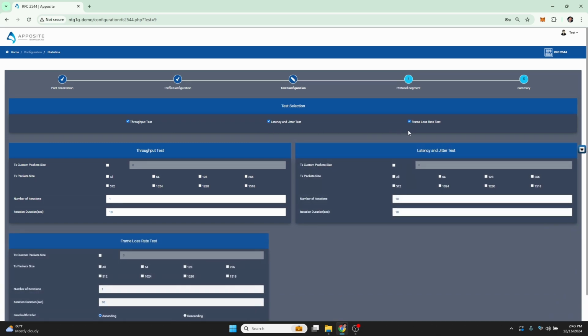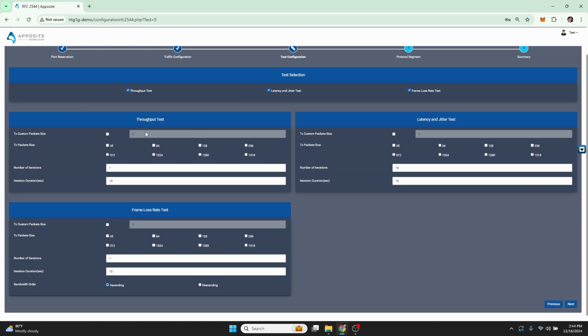I've run a test earlier that has all of these, but to conserve time, I'm just going to do a throughput test. But I wanted to show you everything you could choose in here. For throughput test, we can test all these packet sizes, or we can do a custom packet size. For latency and jitter, again, we can do all of these packet sizes or a custom packet size.